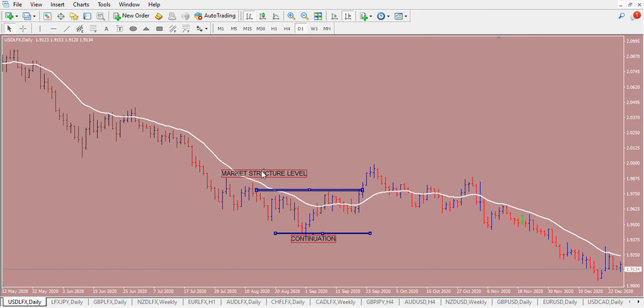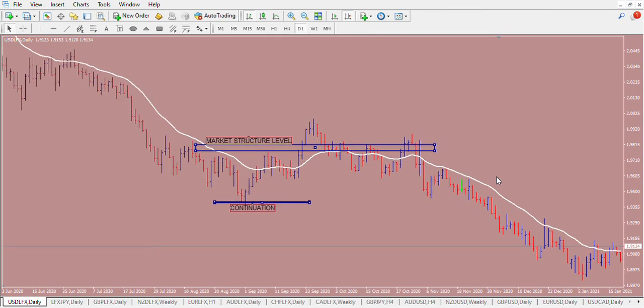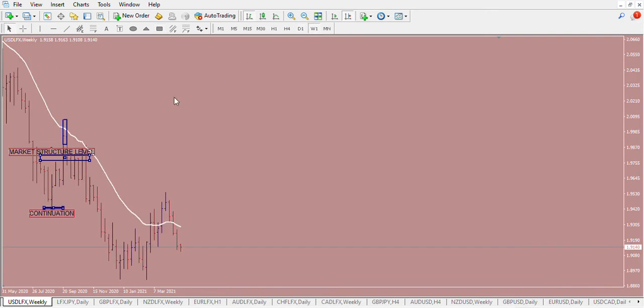Now if you ask me, you will say there is a break in market structure here, but price went on falling, and I told you that is not a confirmation break because we are still in the weekly. So what you have to look out for is that you are still in the month. This is the daily time frame. The main time frame will be the monthly. So this is just another moving average zone on the weekly time frame. If we go to the weekly time frame, can you see price is reacting to the weekly time frame moving average? So that is just another zone. So it is not yet a breakout because it is respecting a daily time frame stop.